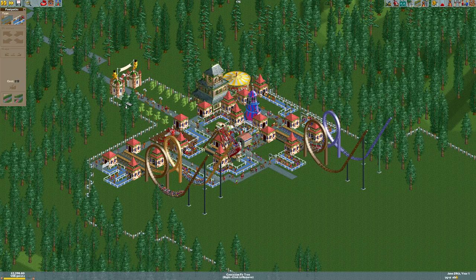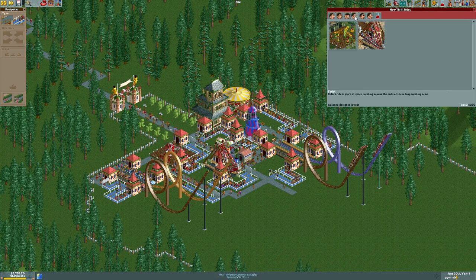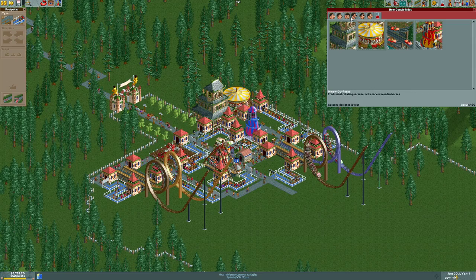So far, it looks like we're doing pretty good. We've got money coming in left and right now. We've got people lined up for our shuttle loops. Looks like they're not complaining about the pricing or anything. We've got our small rides bringing guests in. Let's see if we have anything else we can build.